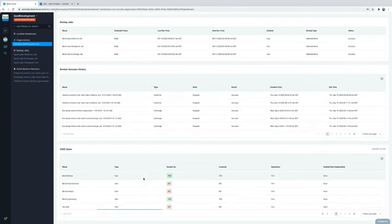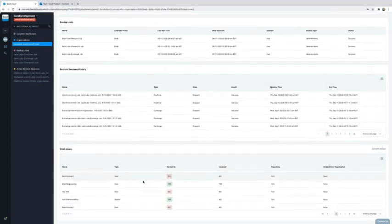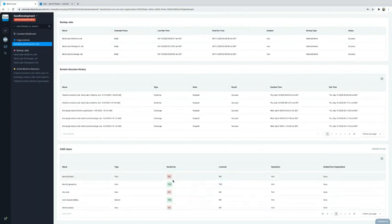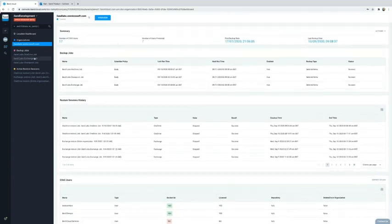What we get down below as well is a detailed report on who's being backed up within your 365 environment, and more importantly, maybe who isn't being backed up. So again, we have a full audit trail, and this is a nice report that will give you the option, if somebody should be backed up and you're reporting as no, you can then seamlessly add them to the backup as well to make sure that that's happening. And all of these fields can be filtered, so you can find the information very easily.